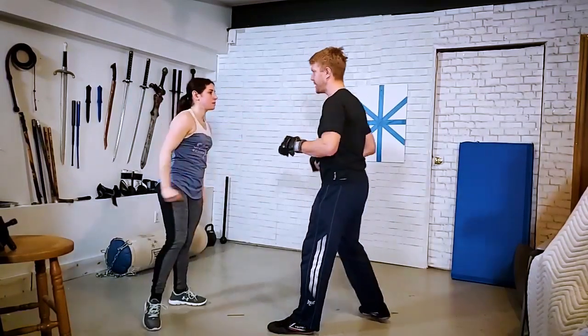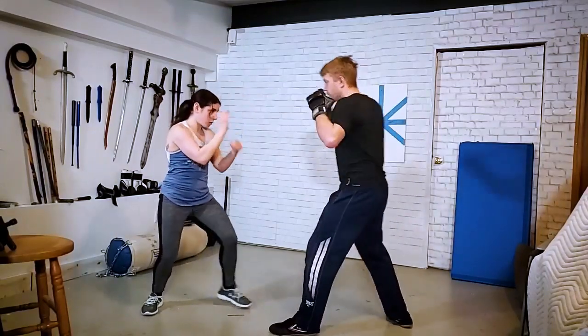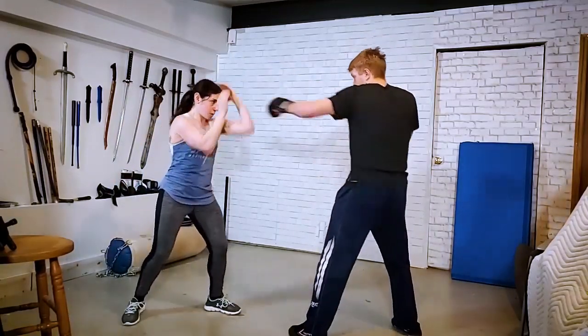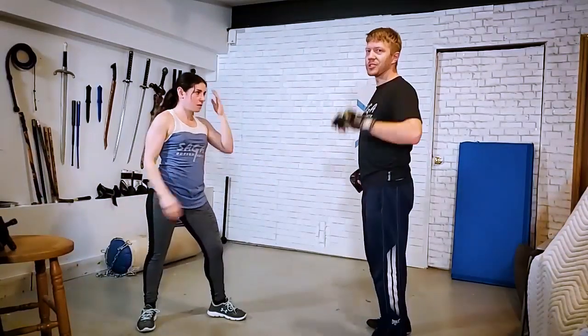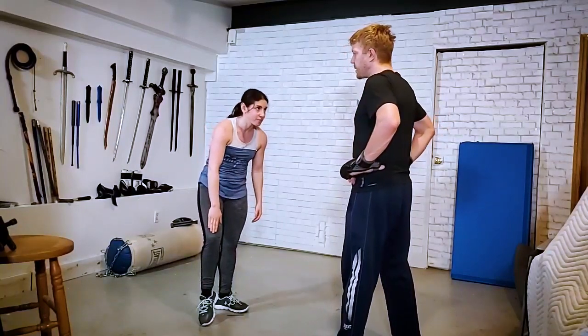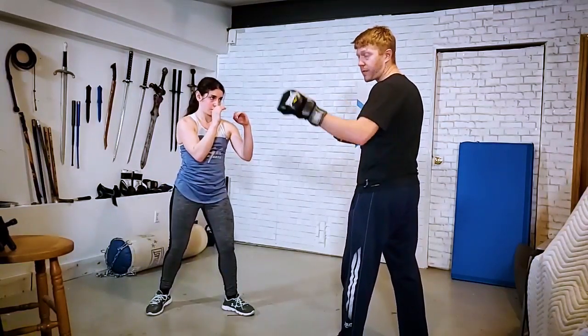Why don't you just turn it into a knee? You want to go knee again? To the body, yeah. So destruction, cross, knee. Set up right there. You can even go into that clinch if you want. Destruction, cross, knee. So let's just do this a few times for everybody at home. And because it's a safe knee, I'm hitting him with my thigh, not my actual knee right now. And if you don't want to go into the knee right now, just do the jab and the cross. So rep 1, 2, 3, 4, 5.